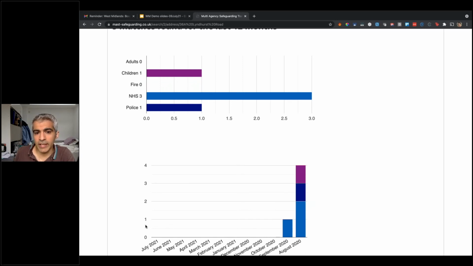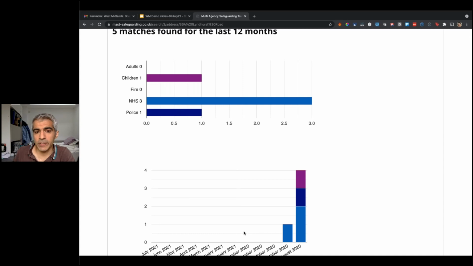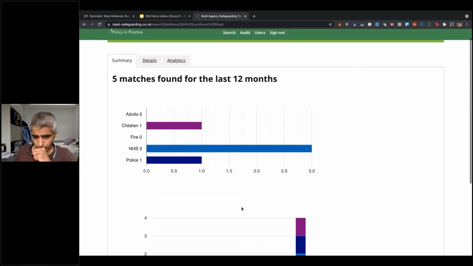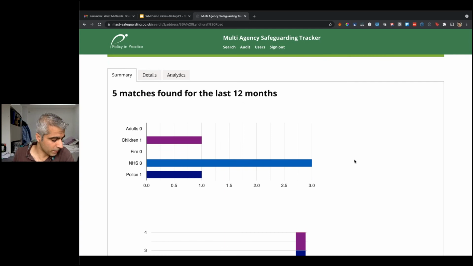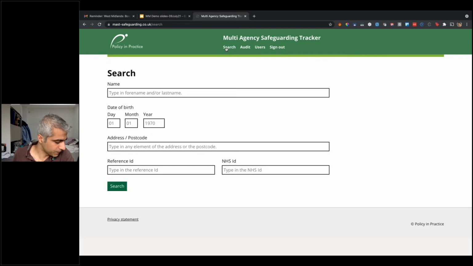So actually there isn't particularly any new information from partners here. So it saves me having to necessarily go to them. I can see with confidence that hasn't been the case. And again, I still have to make that professional judgment based on what I know. But MAST is giving me the assurance that there isn't anything there about other partners that I should know about. And then a fourth example, and again, do ask questions about this, drop them into the chat. I'm looking forward to, hopefully there'll be plenty of room for questions at the end.